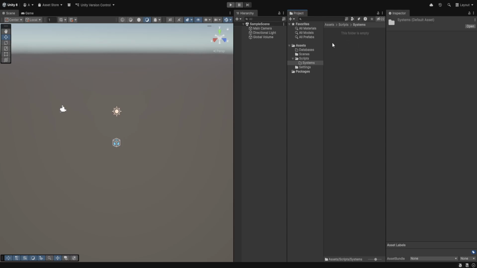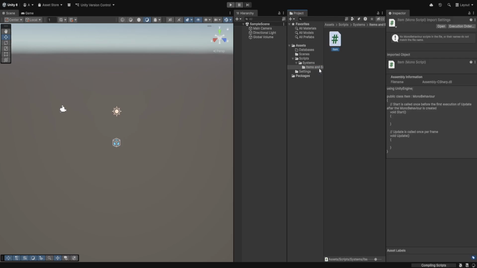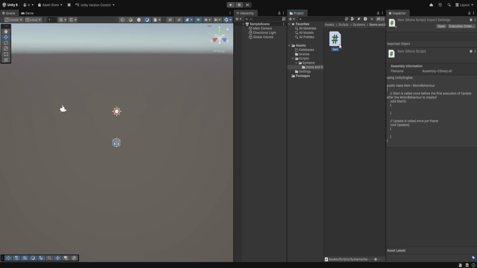And then we will create items and equipment. And we will go ahead and create our first C# class called Item. And we'll just let this compile. Just let Unity do its thing as it reloads our domain. And cool. And now we will open up our Item script.